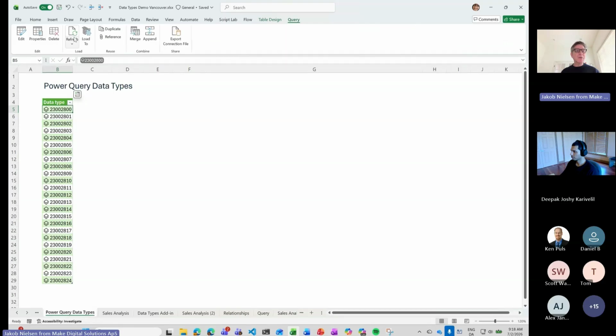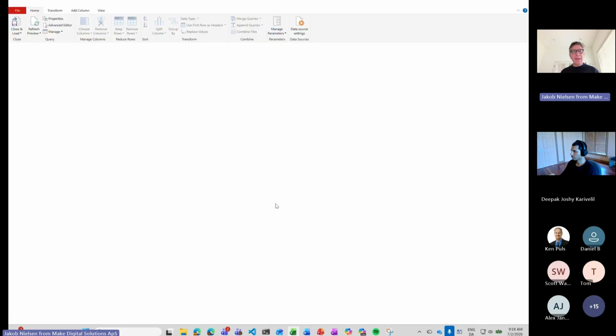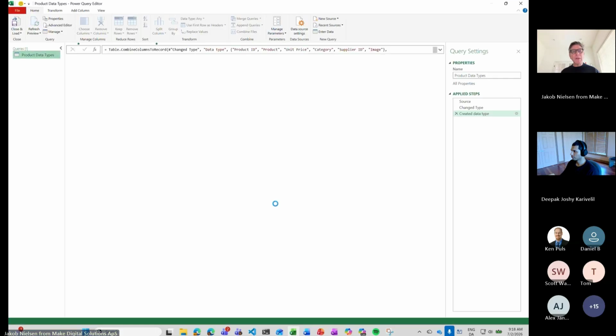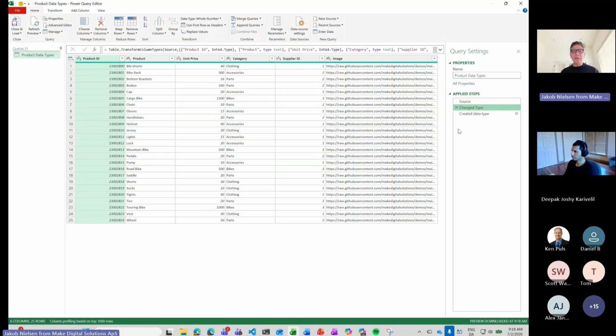Let's briefly look at that query and see the steps there. As you can see, I'm connecting to that data, the table in the workbook. This could be any data or any connector that Power Query uses. I've done some changing of the types, which Power Query likely did.